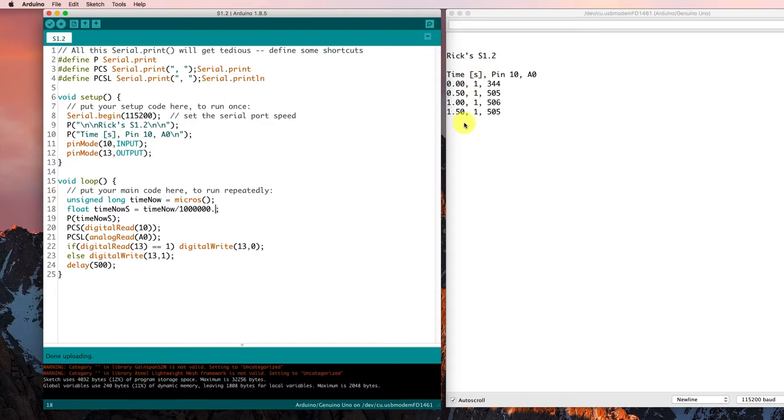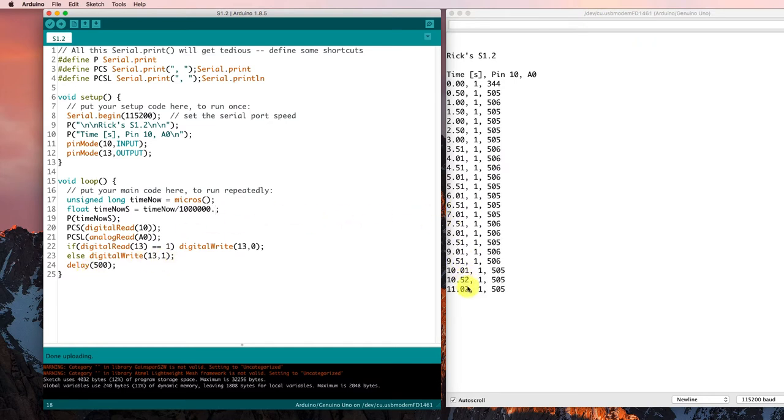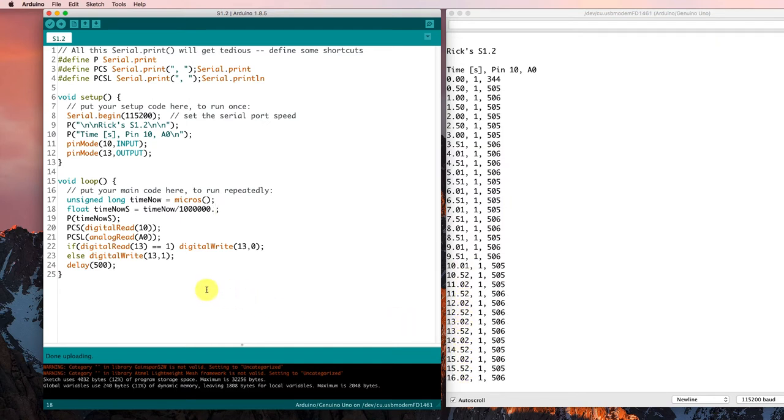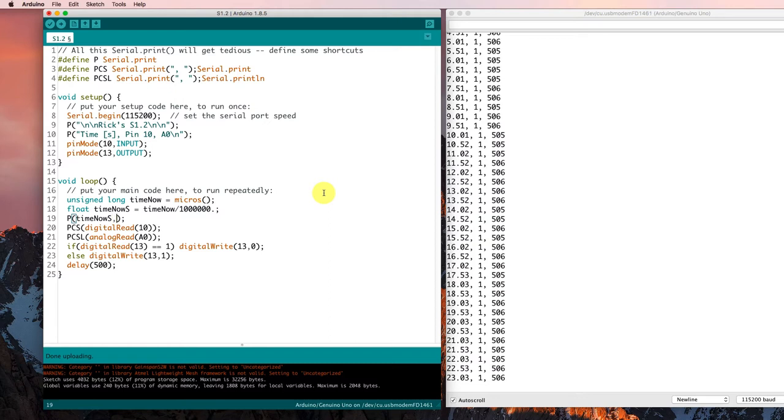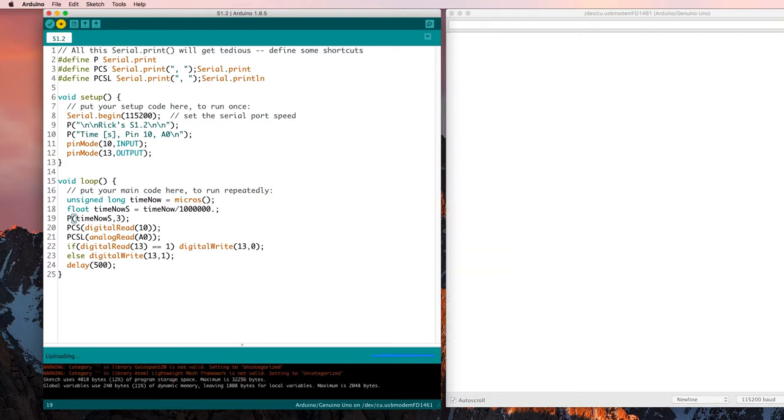So that should run, and that should give us times that are actually printing out with decimal places in them. Okay, yeah, so we're getting half a second each time, and because we're not going exactly half a second in between steps, it's building up to a little bit more than the half second. So that's making sense. And if I wanted to have some more decimal places displaying for the time, I could make it display to 3 decimal places. And that'll usually be enough. So I can now get it to display time to 3 decimal places.